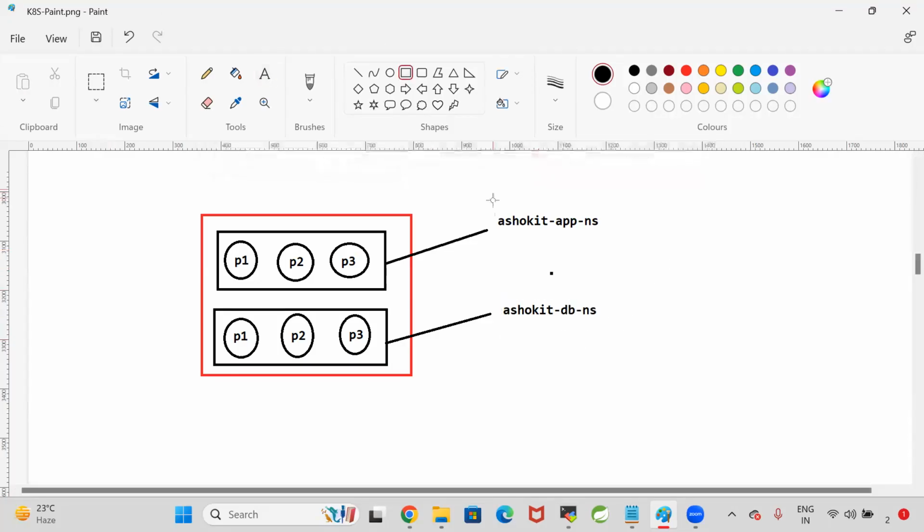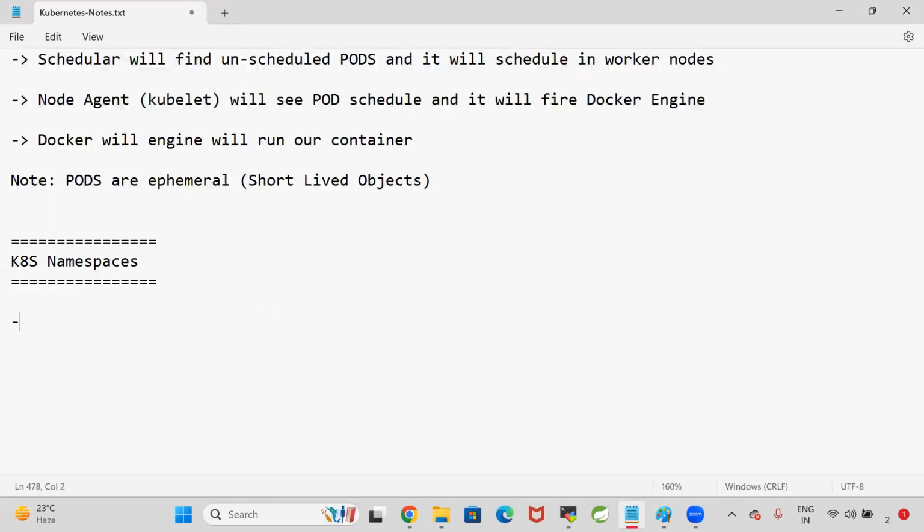Like this I'm going to create the namespaces and I will create the pods under the namespace. So a namespace is nothing but a cluster inside the cluster. Namespaces are used to group the pods. What is the purpose of namespaces? A namespace is used to group the pods logically.